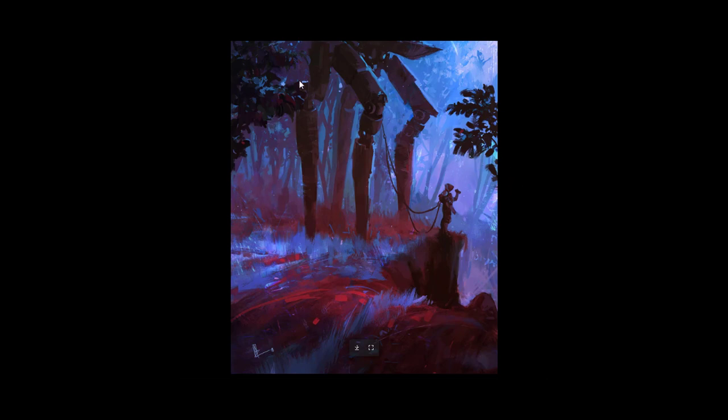It's still rather graphical because it's very shape heavy. It's not fully rendered, like you can't see the entire form of it. It doesn't have a big value range, right? For example, for this mech, it's only a couple of values. It's not a plain graphic shape. It does have a bit of a suggestion of form, but it's not super strong. So it's kind of a mix of both.